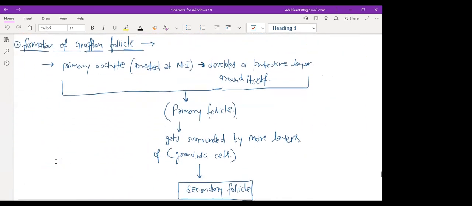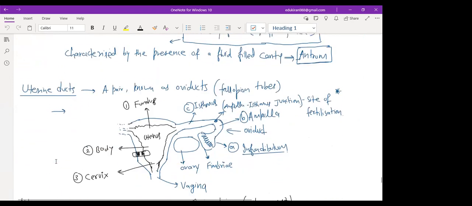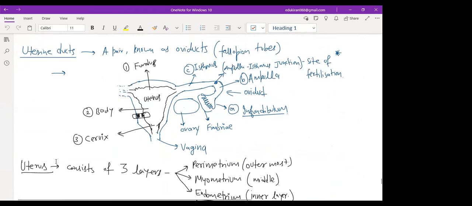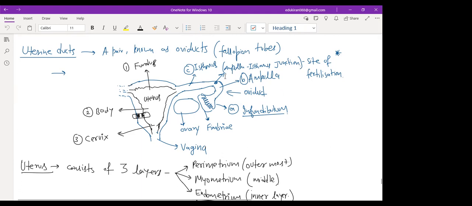Then the uterine tube, the fallopian tube, is a layered structure, and it has three parts. Infundibulum, which is a funnel-shaped portion. Then the widest and longest portion called ampulla. Then the short, narrow, and thick walled portion that connects the oviduct and the uterus, called isthmus. Then there are finger-like projections called fimbriae that collect the ovum. The ampulla isthmus junction is the site of fertilization. Okay, not both. Ampulla isthmus junction.